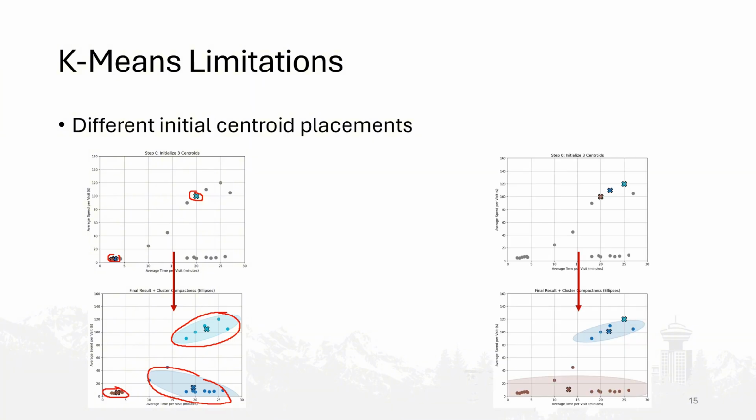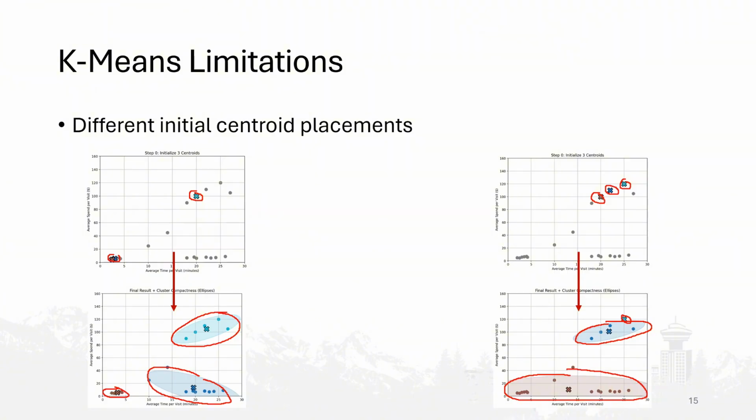Now, let me show you another example. What if we place our 3 centroids in a different way initially? Then you can see that now they give us a different solution, right? They divide the user points into 3 clusters in different ways. So which one is better? We need to calculate the compactness of the clusters and take the average. But you can see the different way we place the initial centroids will give us different solutions, and then the solution will have different quality.